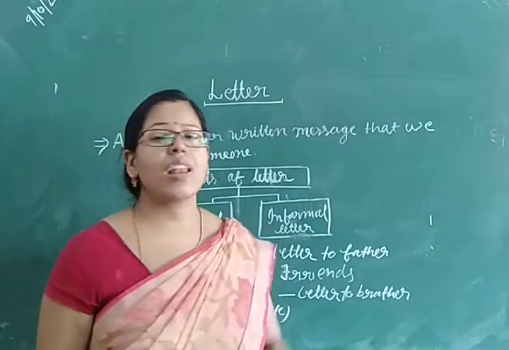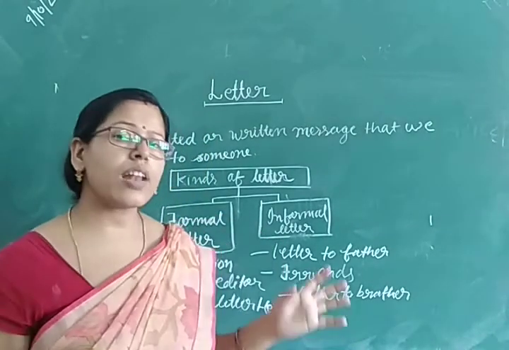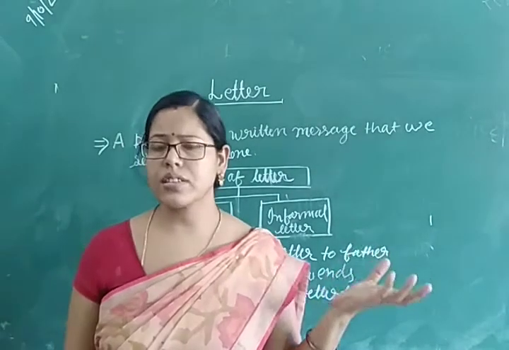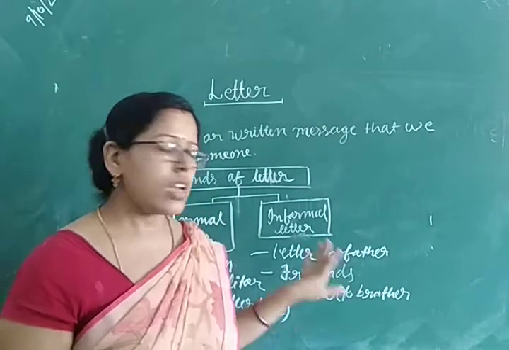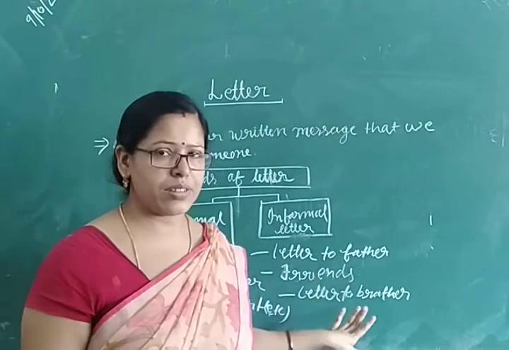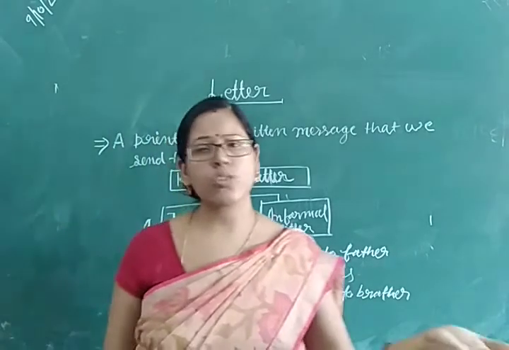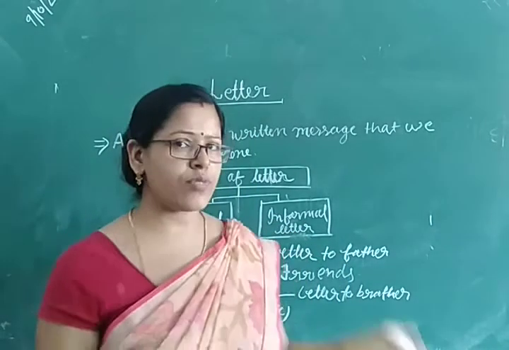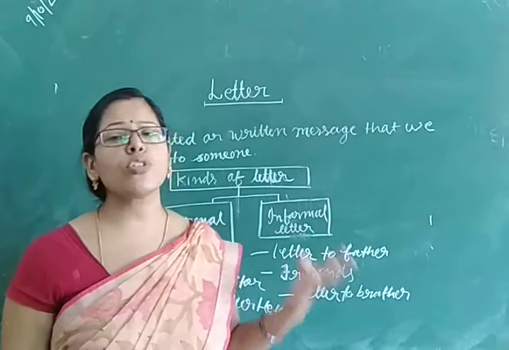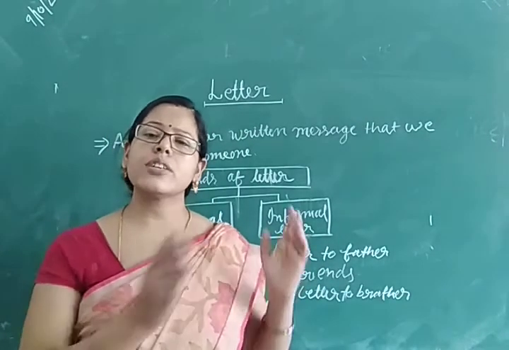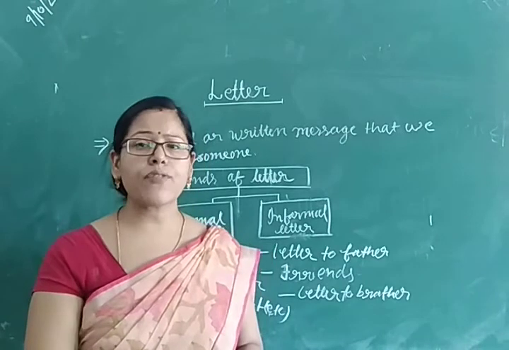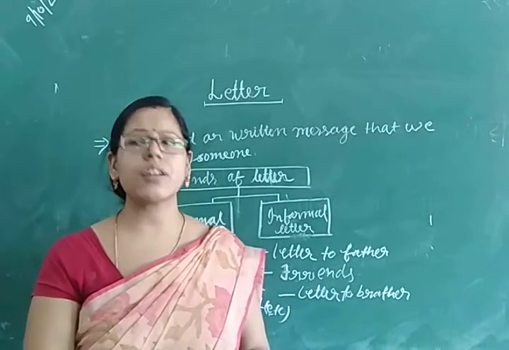Whenever you realize that there is informal relation, if there is personal relation, then always you will write here what? Informal letter. If you are writing a letter to your sister, then what kind of letter will you write? Formal or informal? Of course, you will write what? Informal letter. Because between you and your sister, there is informal relation, that means personal relation.